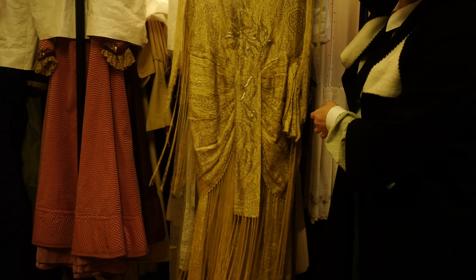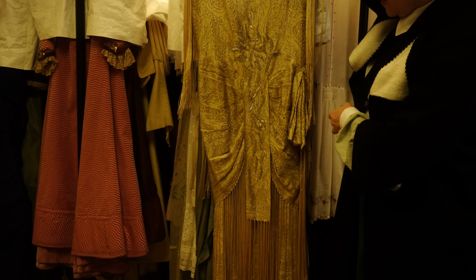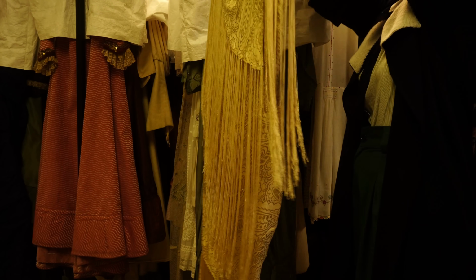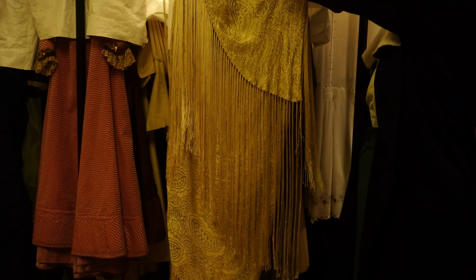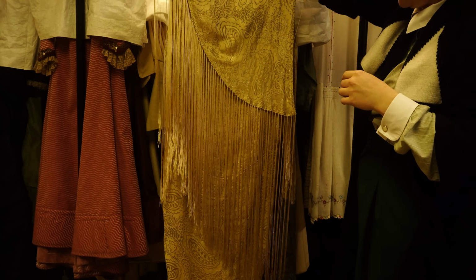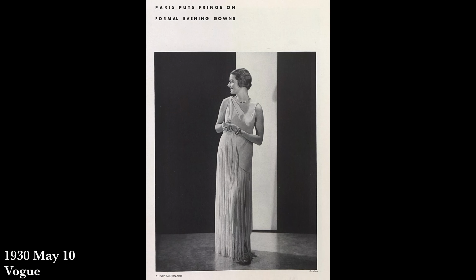The gown at Leicestershire Museum is a great example of this. When you move it, you can see just how that fringe sways back and forth. It is elegant and beautiful and eye-catching, and it's understandable why fringe was a popular option on a lot of these evening garments and some day wear ones as well. Though the longer fringes seem much more practical for evening attire, as they aren't going to necessarily stand up to day wear in the same way. But the thing that we really focus on here is these are expensive.